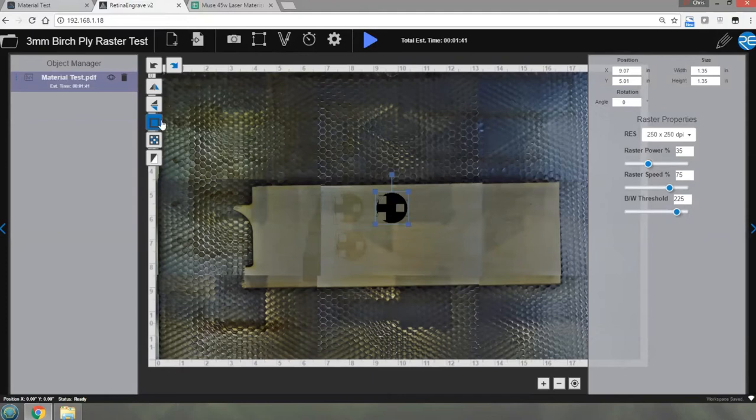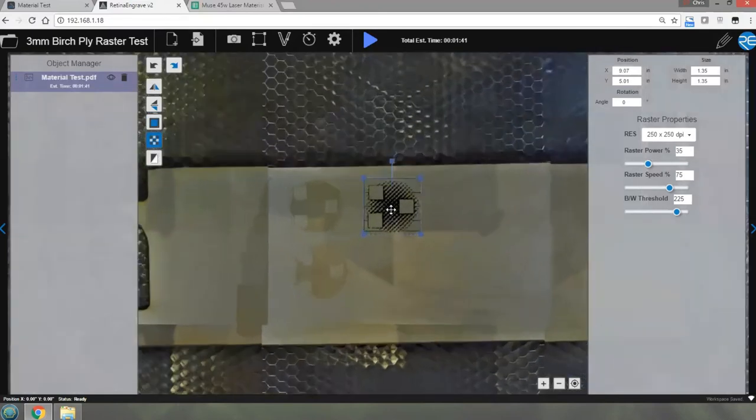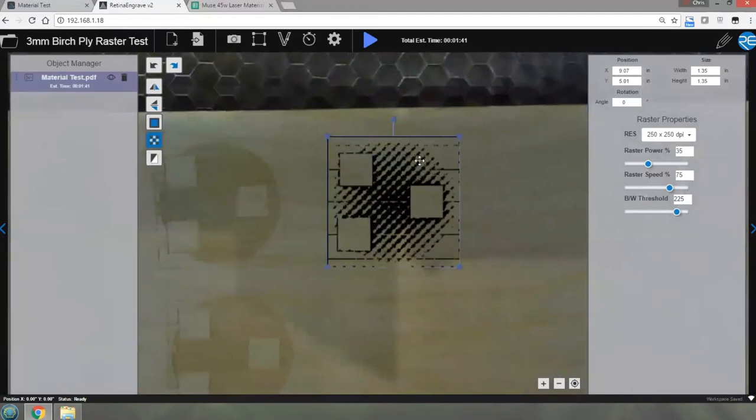So if you're doing photographs or something like that, you're going to want something different. You're not going to want it as one big block. So dither does that, turns it into little blocks. Let me zoom in a bit there. So you can see these little dots. So it should end up with this kind of texture when we're finished.